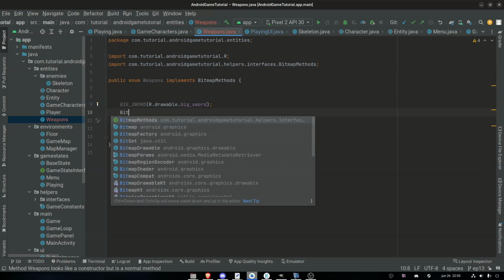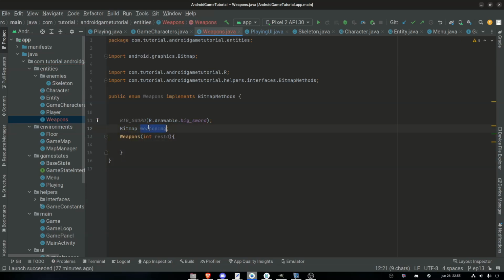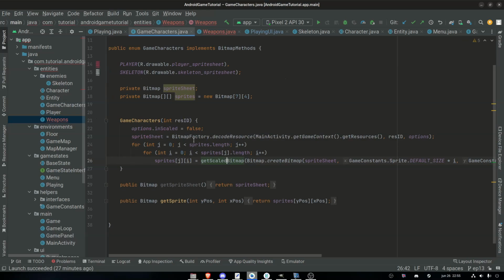That is better. We need the image to store it inside. So a bitmap weaponImage. Then we say weaponImage is equal to, and I'm just gonna copy from another here. I think that one is good.